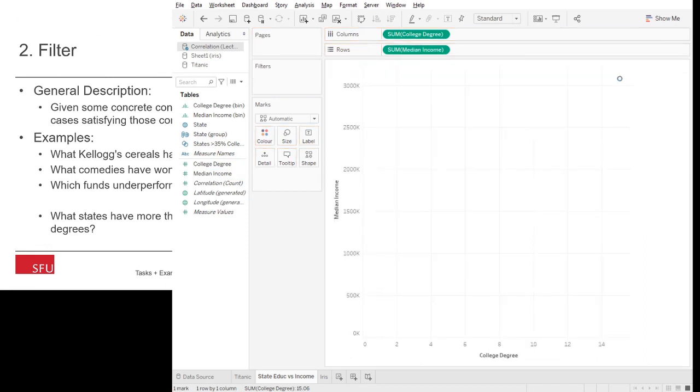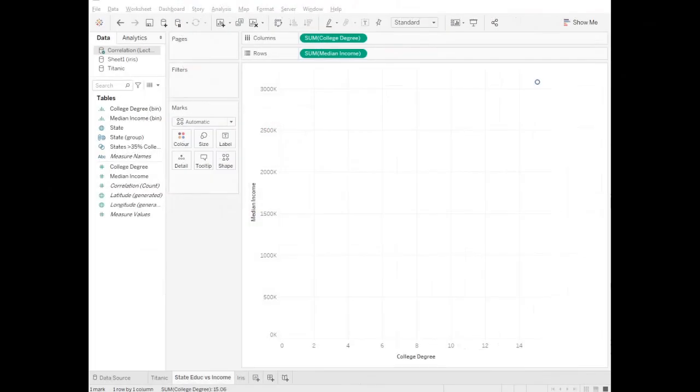So just one more thing, I'm just going to switch over to a more focused view. And what you can see after we did that is that the college degree and the rows, it says sum, and so we just get the single reading up here. It's summing all those things up, which doesn't make sense.